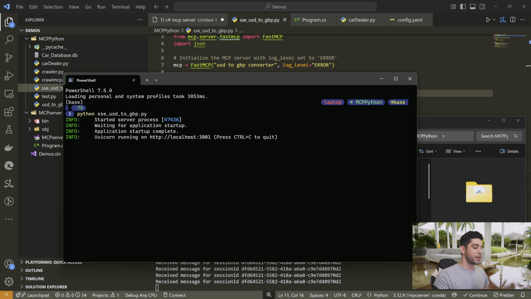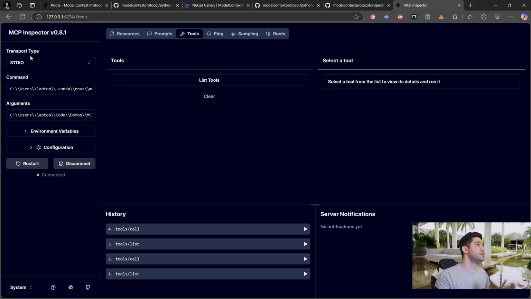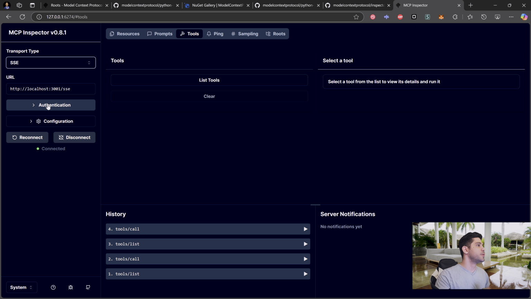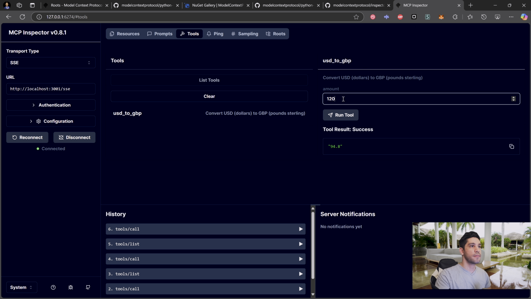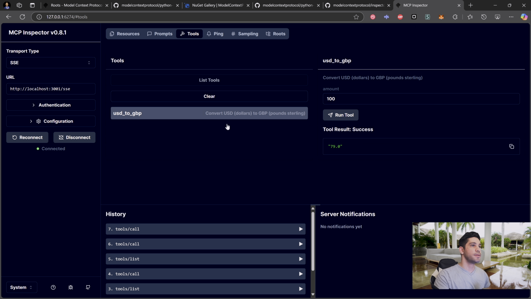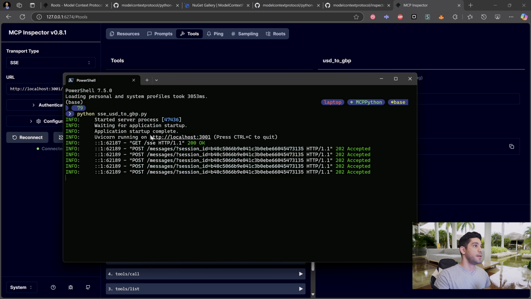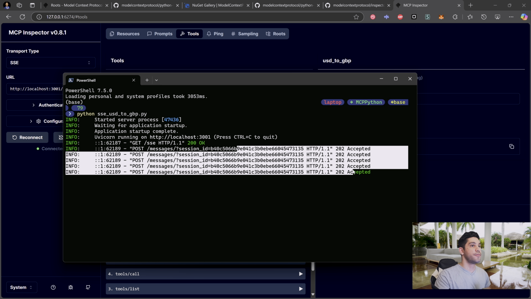And just to test and make sure that it works, we are going to go back to our MCP Inspector. Now, instead of standard input output, we're going to go to SSE, which is just a streaming service. Here, we are passing our localhost, but at the end, we have to just pass the /sse to connect to it. So we're going to do the connection. We're going to go to Tools, List Tools, and here you can make sure that our tool works. And now this is running as a server, and this is all of the requests that we've done.